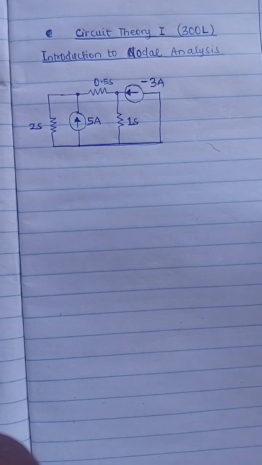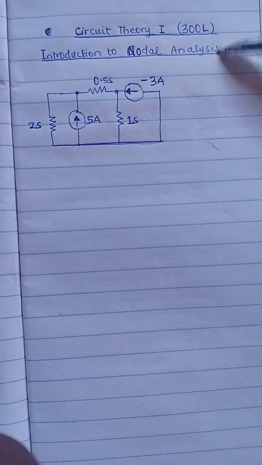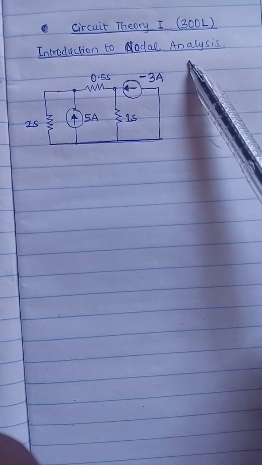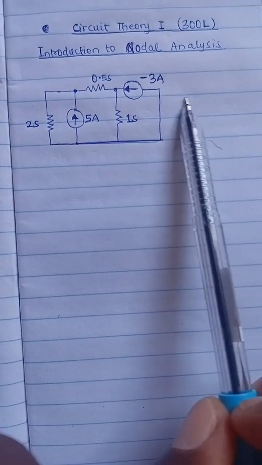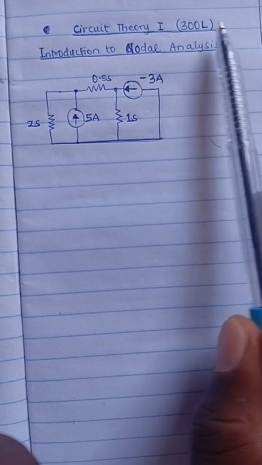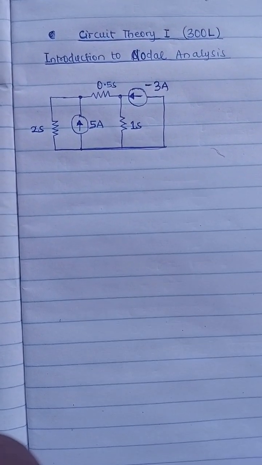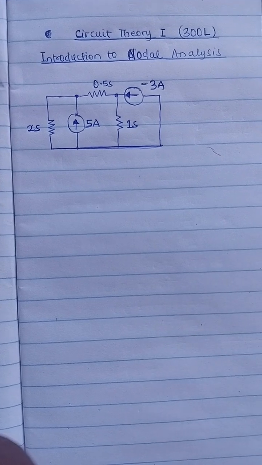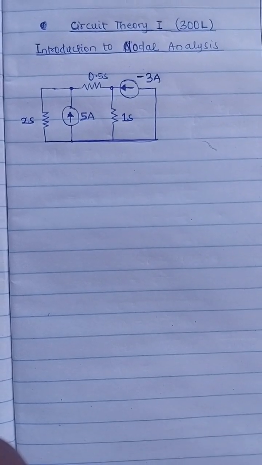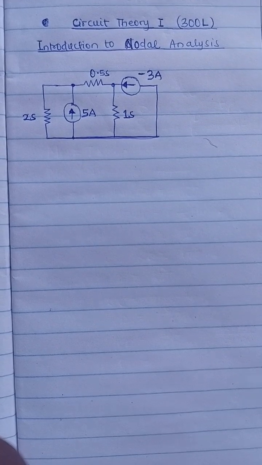This morning we'll be talking about nodal analysis. This is just a brief introduction to nodal analysis, and this is under circuit theory for 300 level students. All right. What is nodal analysis? It is just a circuit analysis method where you look for unknown voltages or node voltages. So that's briefly what nodal analysis is, and that is what it's all about.